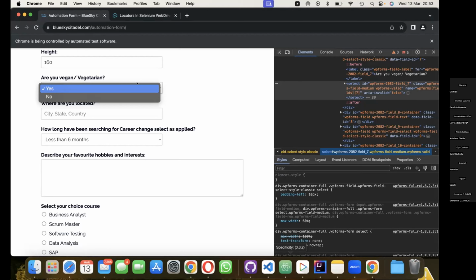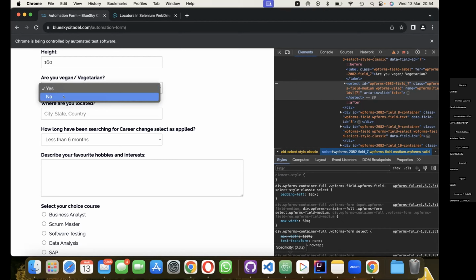And for arrays, instead of your number starting from 1, 2, 3, 4, 5, the first value that you have in your array is going to start with a 0. So it's going to be 0, 1, 2, 3, 4, 5. So in this case, our first value is going to be 0 and our second value is going to be 1. So if I'm going to be using select by index and I want to tell ChromeDriver to select the no option for me, then the index I'm going to be putting down in my IntelliJ is going to be 1 and not 2.